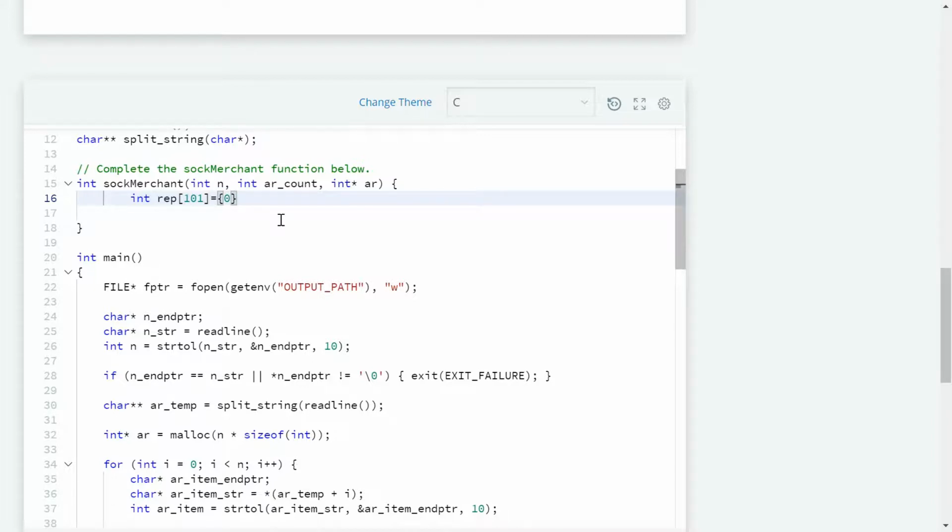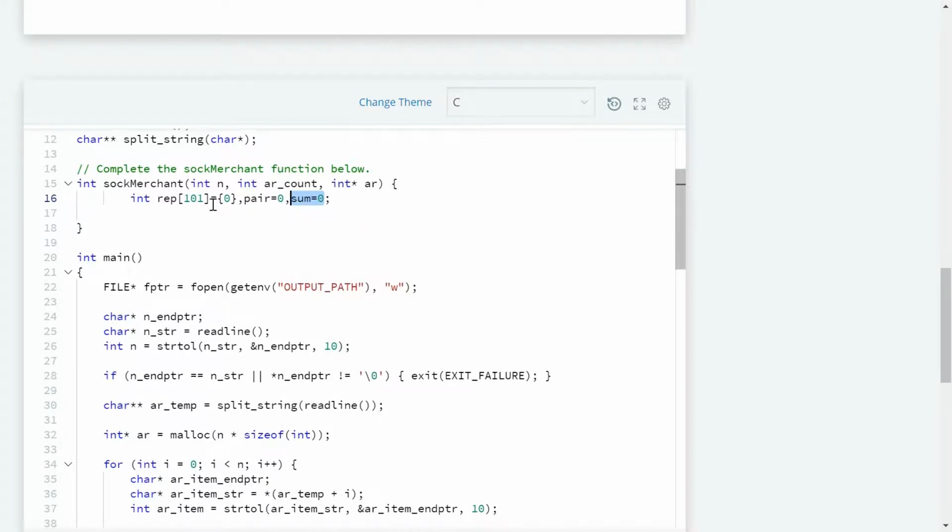So all the elements present in this array will be 0, and then we'll take up a pair. This will be initiated to 0, and a variable sum, and this will also be initiated to 0. We'll use the sum variable for finally returning the total number of pairs.